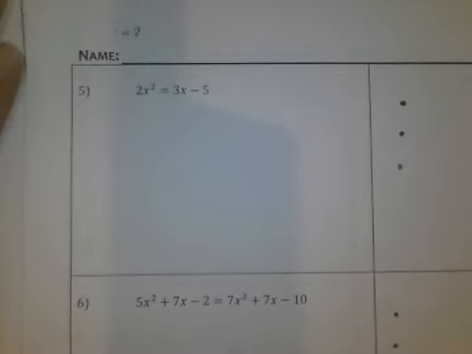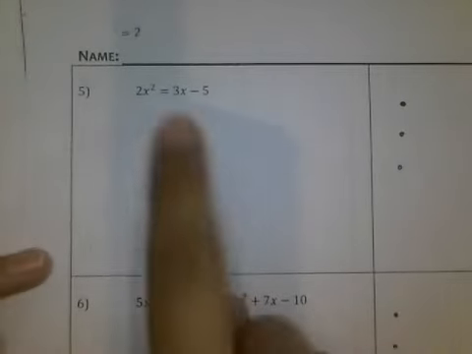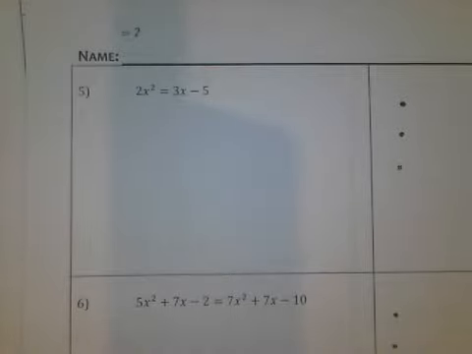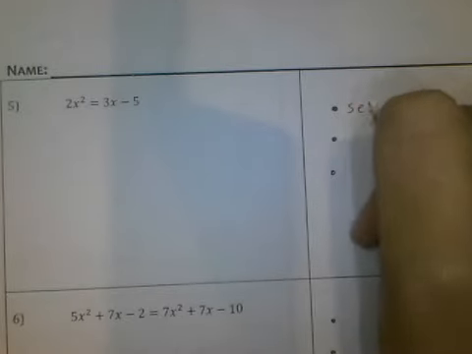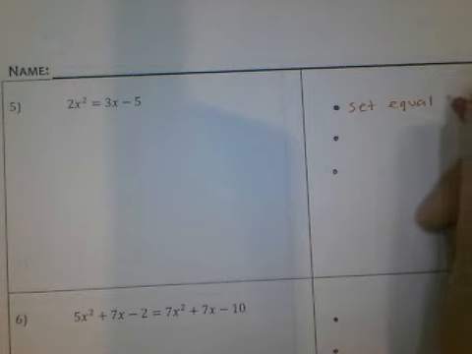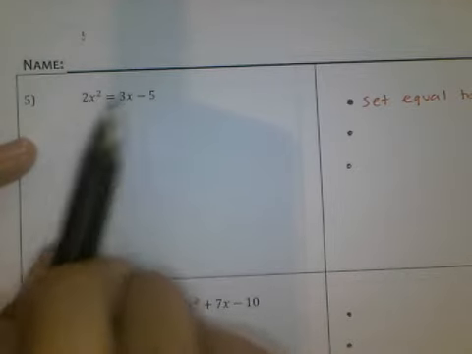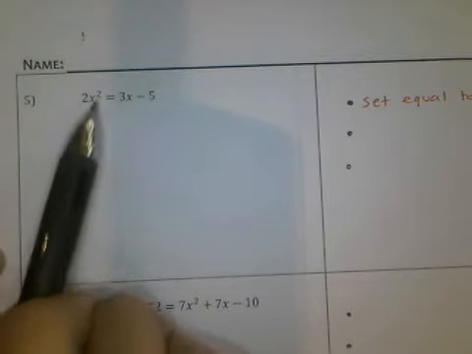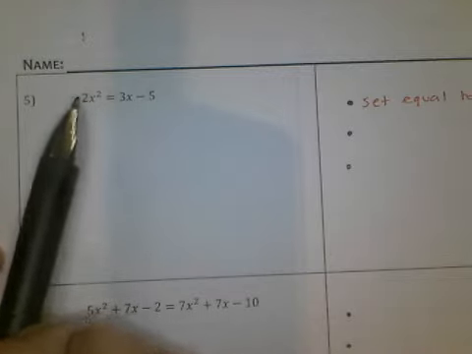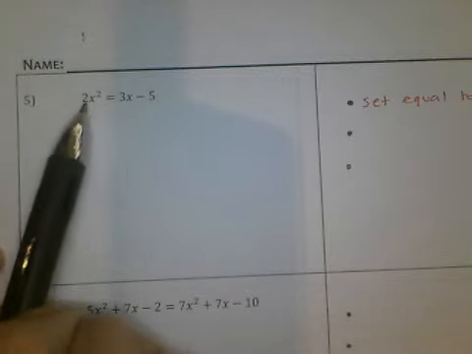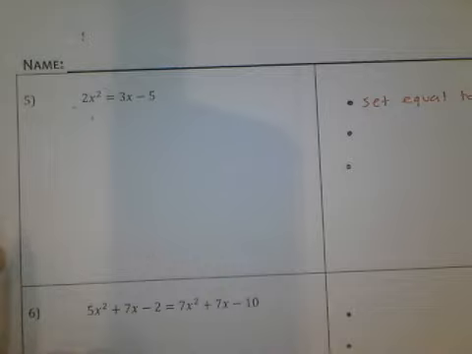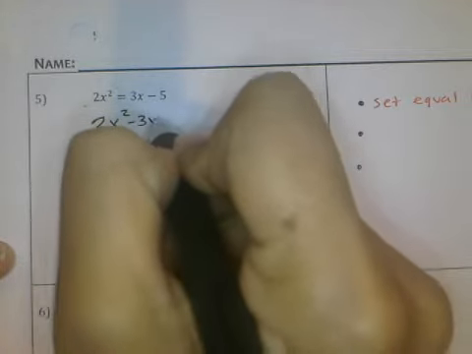There's nothing terribly different about number 5, except that you will notice that not all of your terms are on the same side. So you will need to set the equation equal to 0. In other words, you need to move all your terms to the same side. For me, that's going to mean subtracting the 3x and adding the 5. My tip for this would be always move everything to the side that has the x squared. It's preferable not to have a negative coefficient for x squared, although you could do it if you really work through the snowflake correctly. When we move everything over, we get 2x squared minus 3x plus 5.